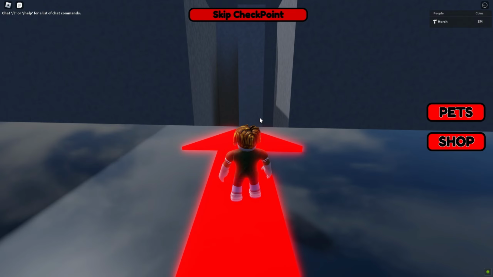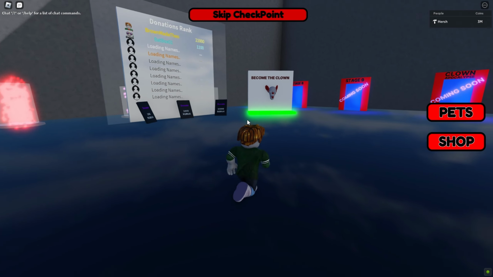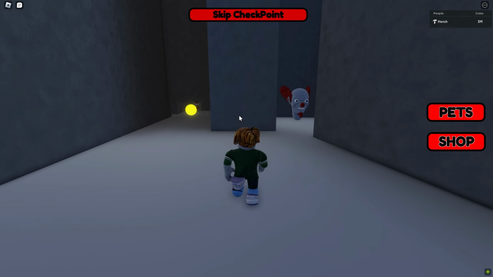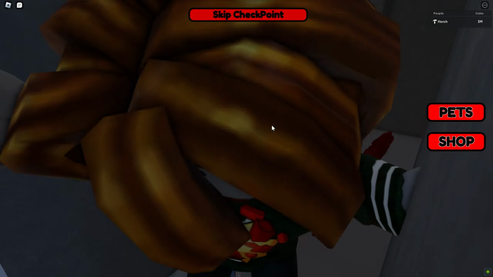All right, guys, we are inside the first stage of my game. There are a total of 8 stages that you can choose from. Let's go and try to pass the first stage. As you can see, there is one of two ways. Let's go this way since Ricky is already coming at us from the right angle. Look at the clown trying to chase us.